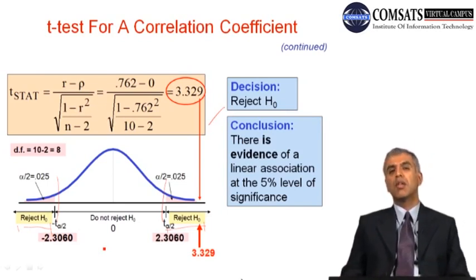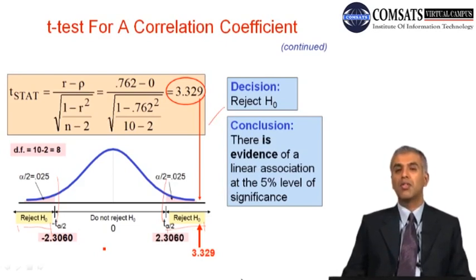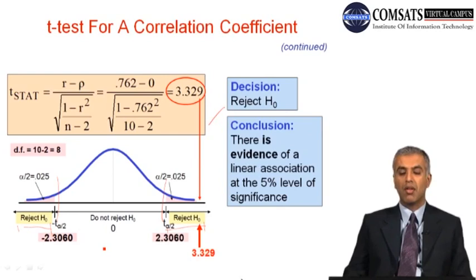Now here you see we cannot say again for sure that there is certainly a linear association, but we can say that there is no evidence against it, because we still have 5% of this level of non-significance which can play an important role. So there is still a possibility that our basic hypothesis may go wrong, giving rise to type 1 or type 2 errors in this case. That's why we state that there is evidence that there may be a linear association between these two variables.